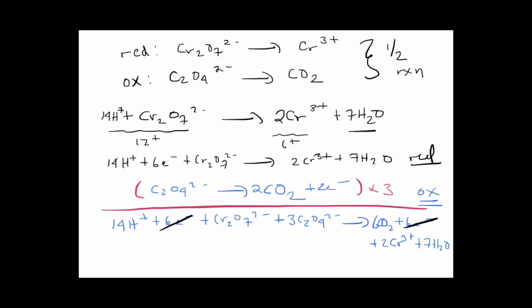To make sure that I have the right answer, I always check the net charge. I find that that's a good way of doing it. Notice that the net charge here on the left is 14 H pluses from this character, 2 minus, 6 minus, so that gives us, I believe, 6 plus. Net charge on the right is 6 plus. That gives me strong reason to believe that this is probably done correctly. So you would just write it without the electrons, and that's the final answer.